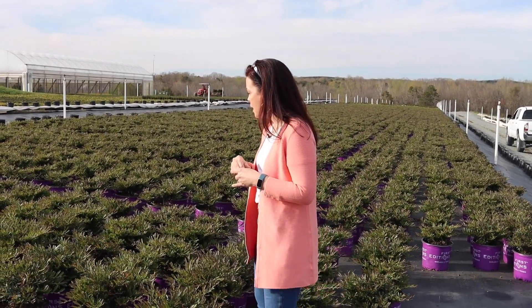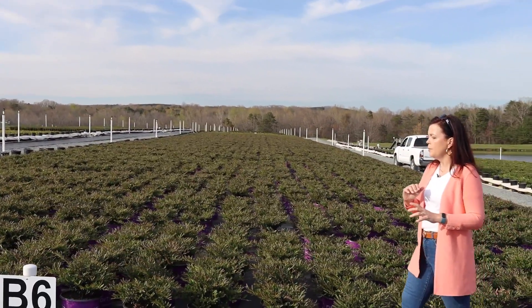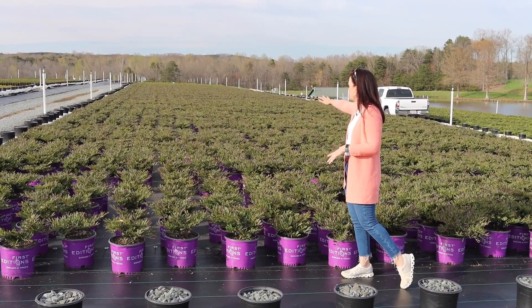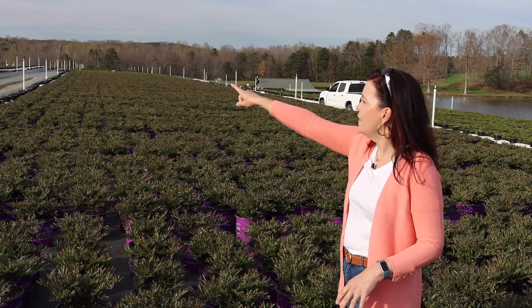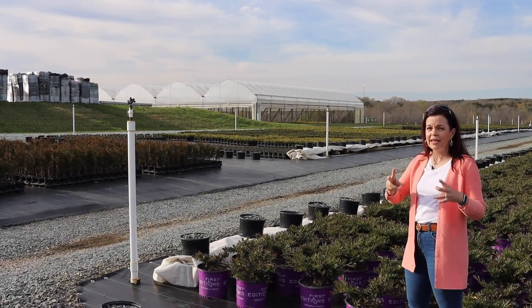We are in the middle of nowhere, but it is beautiful with gorgeous plants everywhere. Like everybody else in North Carolina, we are transitioning and dealing with the weather turning because we're going to have a couple of freezing nights. Basically there is 22 acres of outdoor growing space with beautifully manicured shrub lots. And then over my right shoulder, there is 80,000 square feet of covered space - not technically a greenhouse, it's more of a cold frame. The sides go up and down for sun protection in the summertime and to keep the frost off tender plants this time of year.